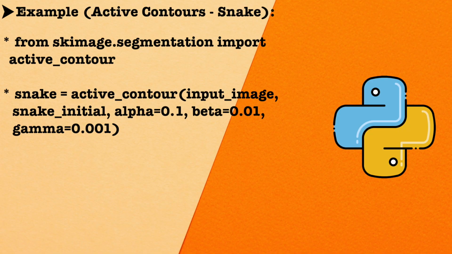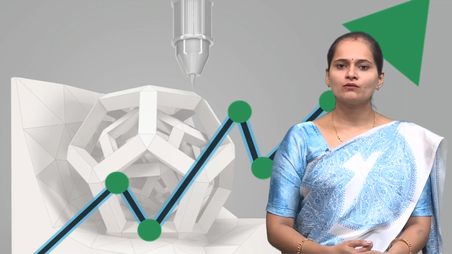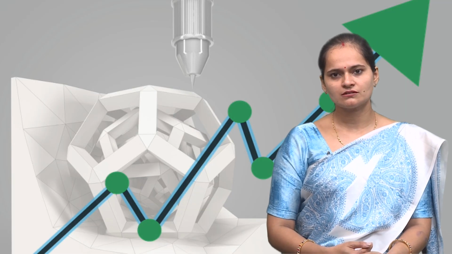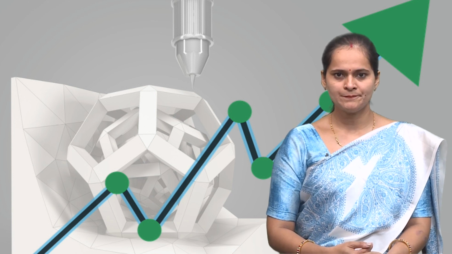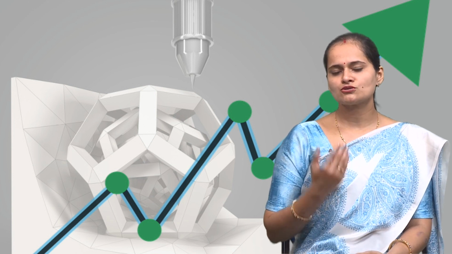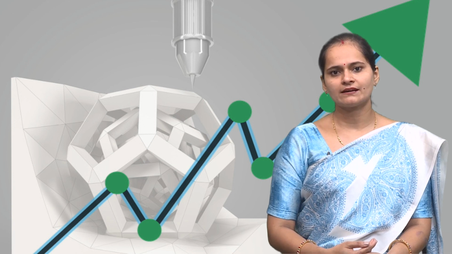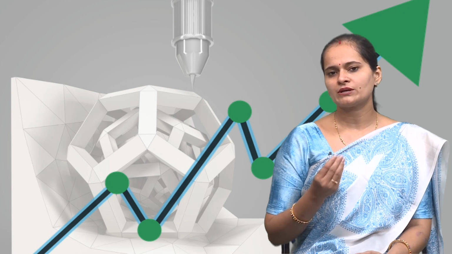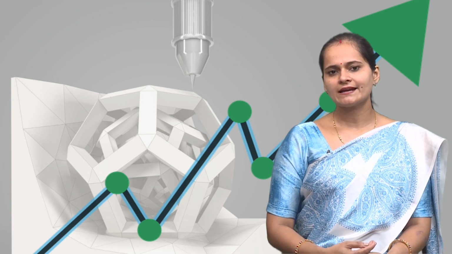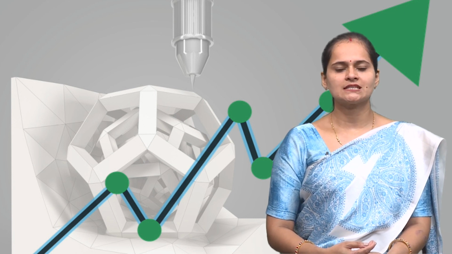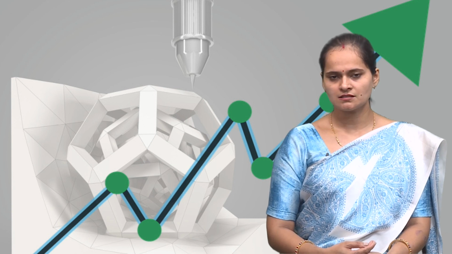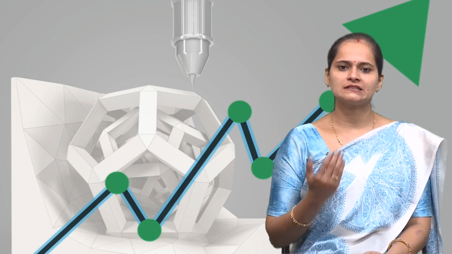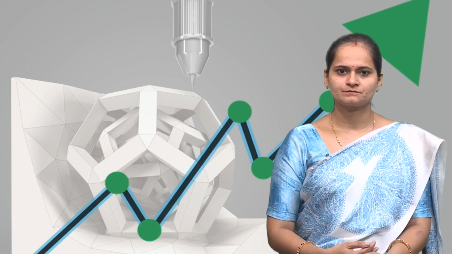beta and gamma. So by providing an overview of graph cut segmentation and active contours in 3D along with their suitability for complex structures and anatomical objects, supplemented with Python code examples, we gain insight into the capabilities of these advanced segmentation techniques in the realm of 3D image analysis.